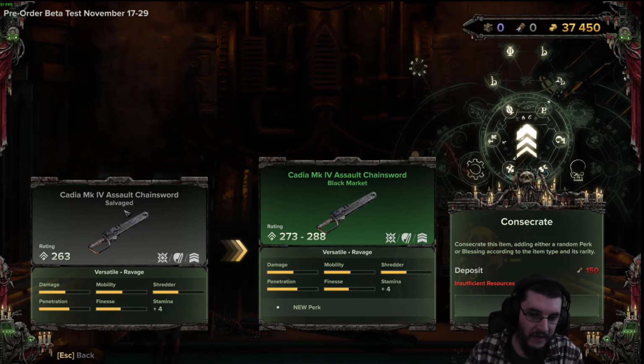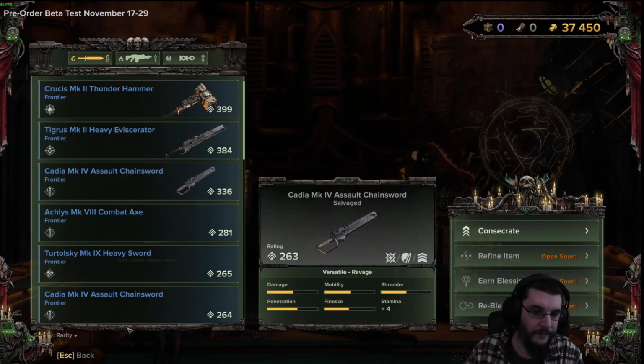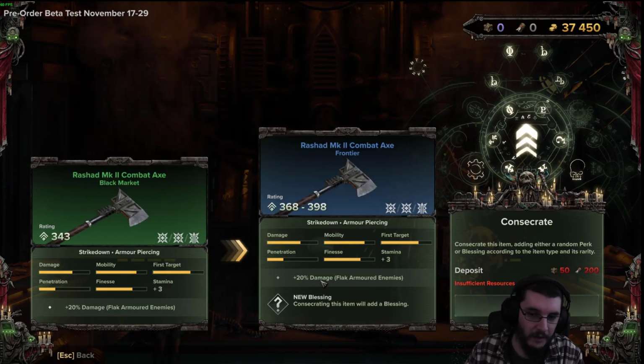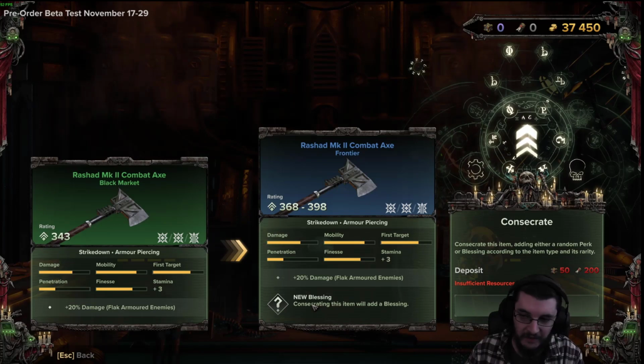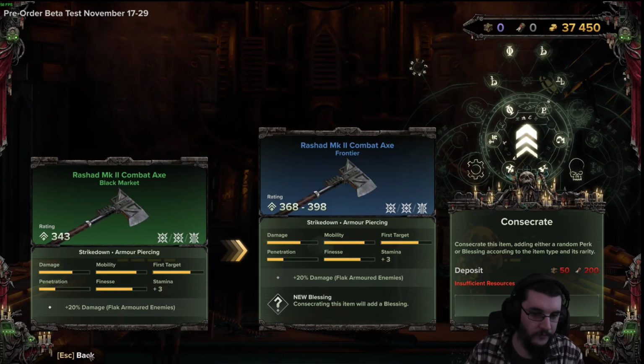So a gray melee weapon going to a green melee weapon or salvage to black market is going to gain a perk. And then if we look at a green weapon and we consecrate that one, it already has a perk, so instead it's going to get a blessing. This time it costs 50 boxes and 200 tubes.